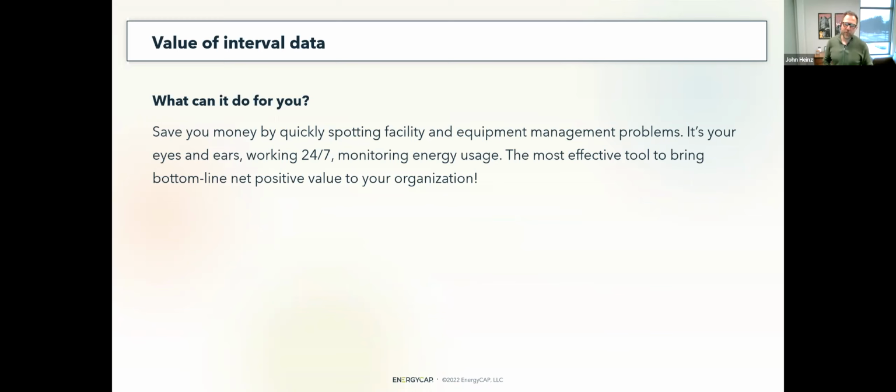If you're newer to interval data, I'm sure the concept is not that new, but for some of you, you might be asking, really, what is the value of interval data? I get bill data. I understand that. I get a bill from a utility company. I need to pay it. I need to look at it. It provides monthly usage and demand data. So what can interval data do, so this would be 5-minute, 15-minute, 30-minute, whatever granular interval various devices provide pulse readings for, it's those kinds of intervals. So what can it do for you, and what's the value?